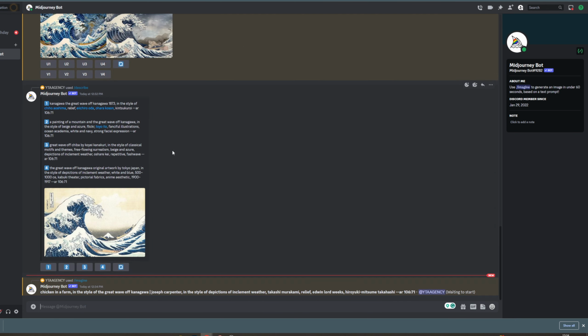Now, as I said, this is a free method of it. So it's going to be a lot more temperamental. It's going to require you to do a lot more work into it, and it's not going to be perfect every single time, but it will still make decent results. Now, while this loads, I'm going to teach you the second method, which is paid.